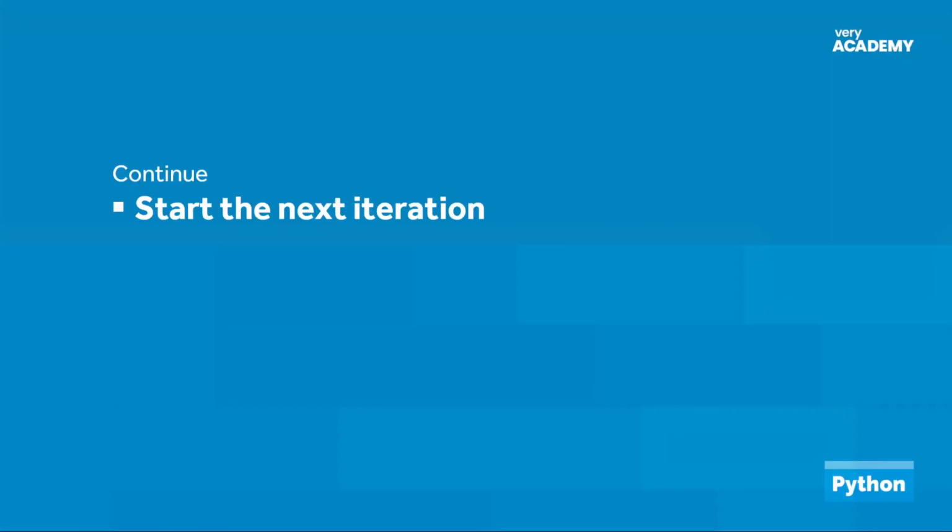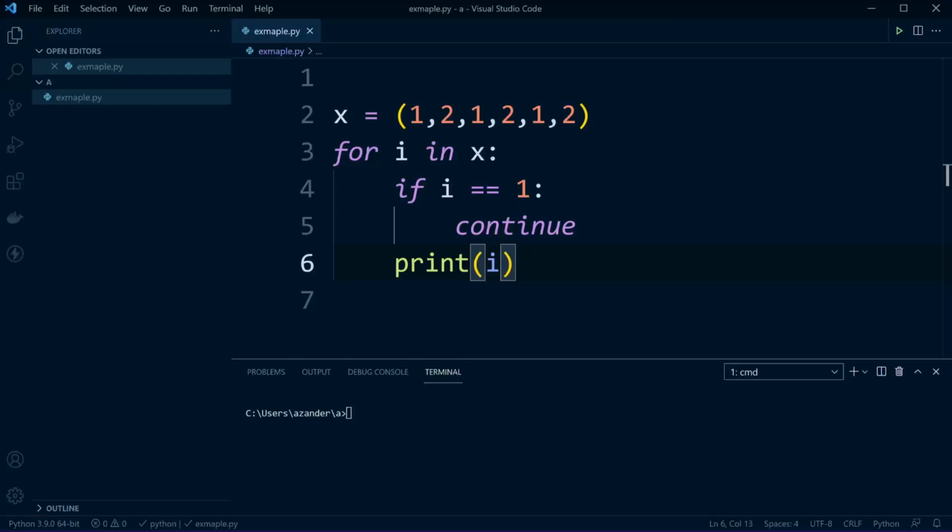Okay, so another control we have here is continue. So this is going to start the next iteration. So the keyword continue here, if we use it, it means that we're not going to continue looking through the rest of the code. We're just going to start the next iteration. So let's have a look at this. So let's just explore this example here. Now, maybe you can pause and try and work out what will be the output of this program. So if we read through this, we have a list here of integers 1, 2, 1, 2, 1, 2. So for i and x, we're going to iterate through this list.